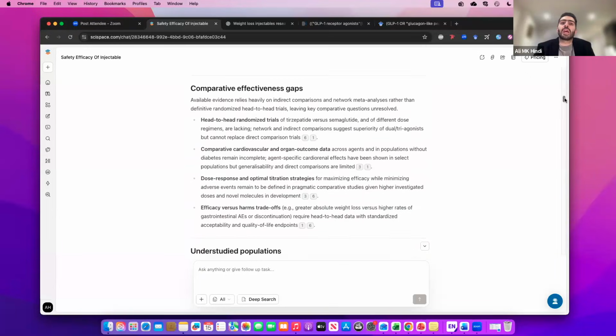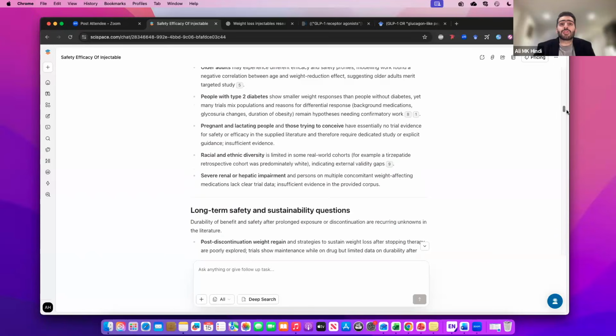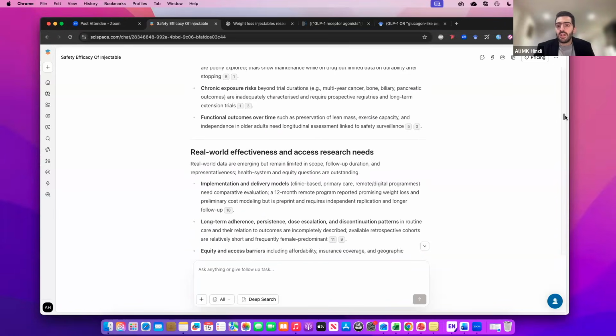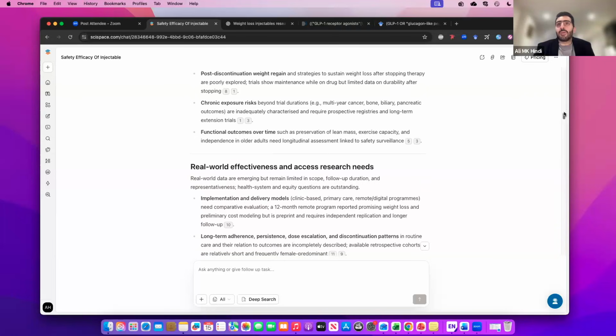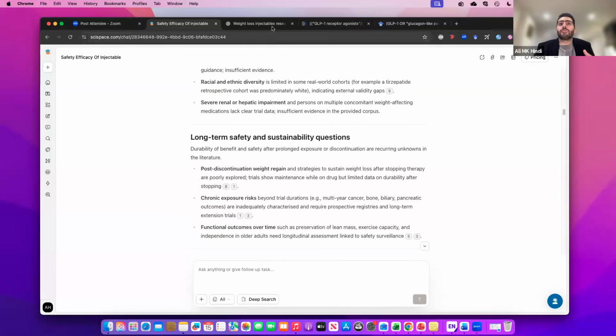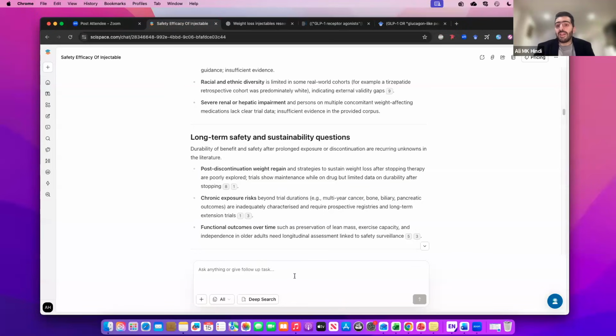So I don't get these features when I use a generic LLM. It's also giving me understudied populations, which I think is quite cool. That's something I'm interested in. So I now need to pick an area to dial down on my research question. If you're happy with one of the questions that ChatGPT came up with, you can just copy and paste it here. Then it will do that same search, but you'll get the evidence-based search. It'll tell you which search terms it used and so on.